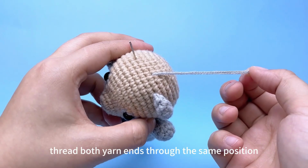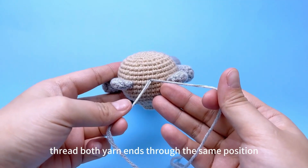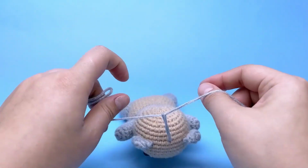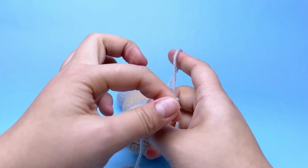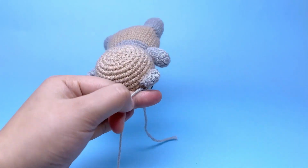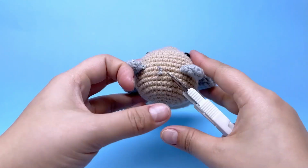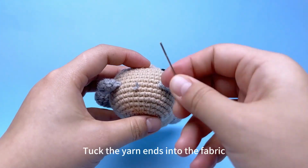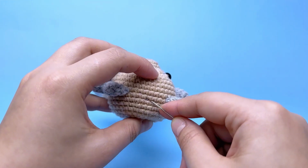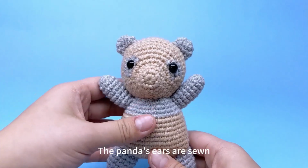Thread both yarn ends through the same position. Both ears are sewn. Thread both yarn ends through the same position. Tie a knot. Break the yarn. Tuck the yarn ends into the fabric. The panda's ears are sewn.